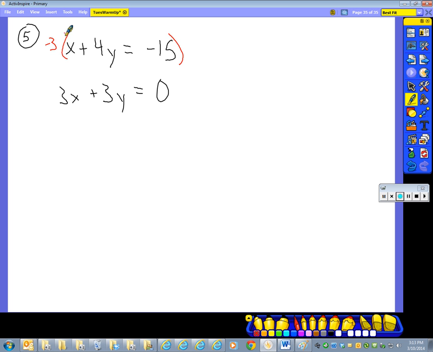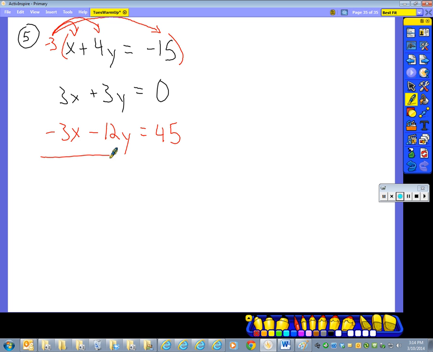So the way I'm going to write this is I'm going to do distribution property, but instead of writing it below it, I'm going to write it way down here because I don't have a whole lot of room right here. So a negative 3 times x is a negative 3x. A negative 3 times a positive 4y is going to be, what do you think, Andy? Yes, a negative 12y. And then a negative 3 times a negative 15 is, what do you think, Elise? Yes, positive 45. Great job.